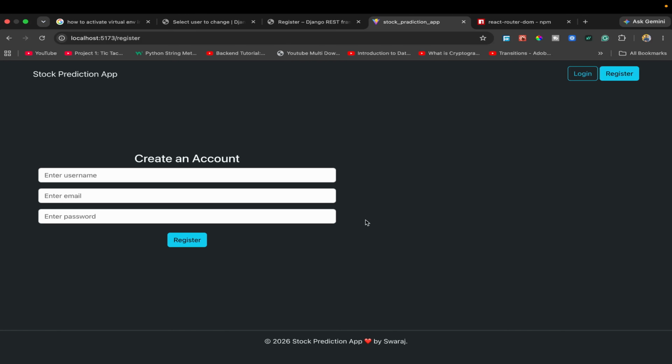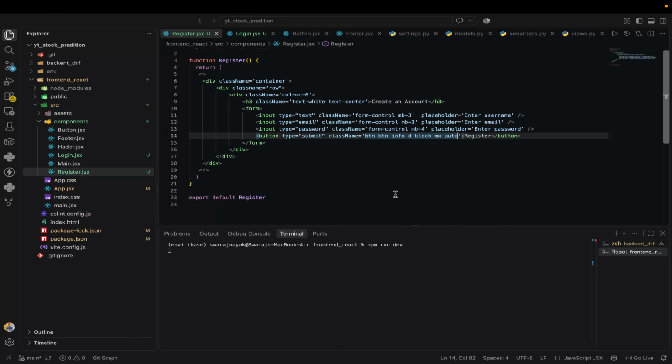So in my container I have a row. If I add something inside the row classes, say justify content center, and align items center also, I just align item nothing is required, only I say justify content center.